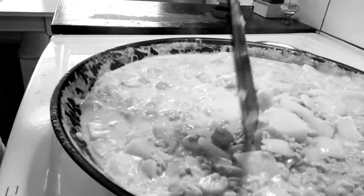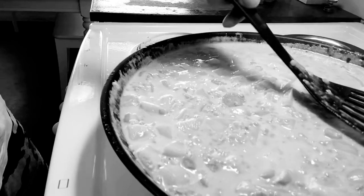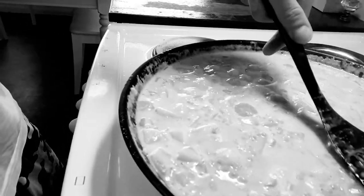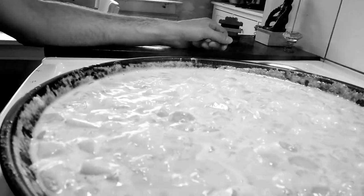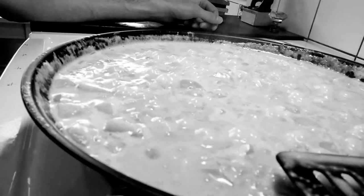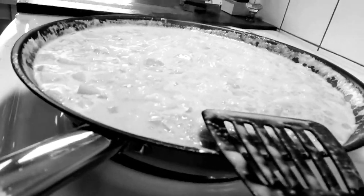You don't want them to fall apart. So if you can boil this for like an hour, it would be a different thing, but it will be super yummy, because all the flavor is in it.